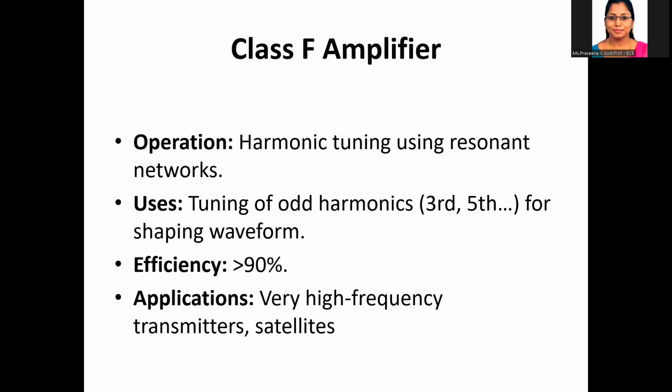Next one is Class F amplifier. Class F amplifier is a highly efficient RF power amplifier that uses harmonic tuning and resonant networks. Why are we using harmonic tuning and resonant networks? In order to shape the voltage and current waveform. That's the main point here. By controlling the harmonic frequency, switching losses are minimized, which results in high efficiency.